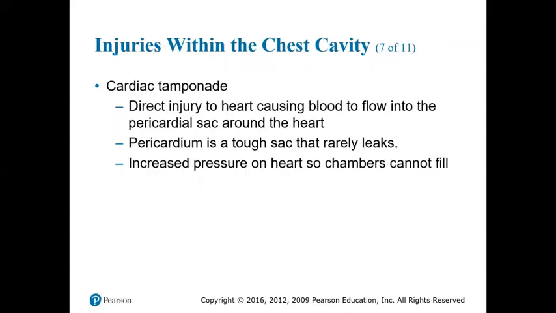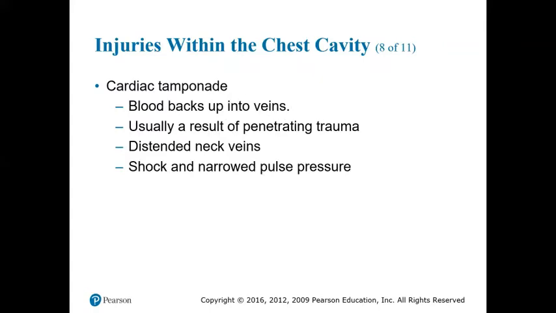Okay, and then cardiac tamponade. Tamponade, I'm not really sure how to pronounce that, but either way. So it's a direct injury to the heart, causing blood to flow into the pericardial sac around the heart. The pericardium is a tough sac that rarely leaks, but the increased pressure on the heart means the chambers cannot fill.